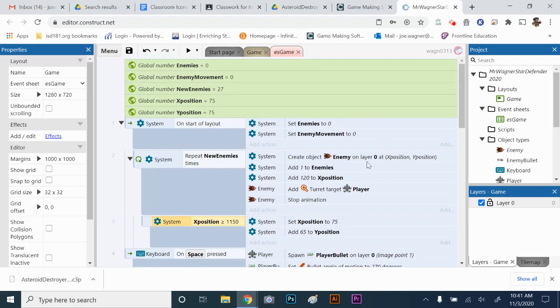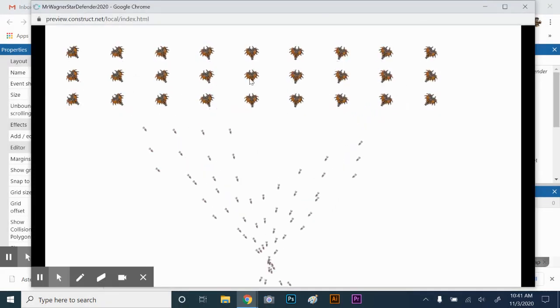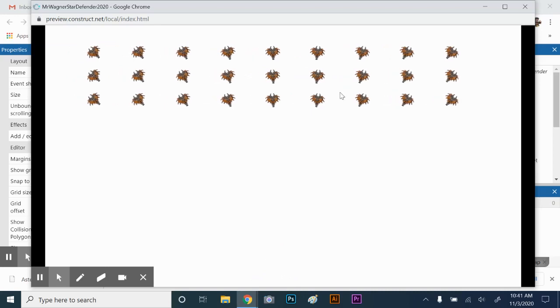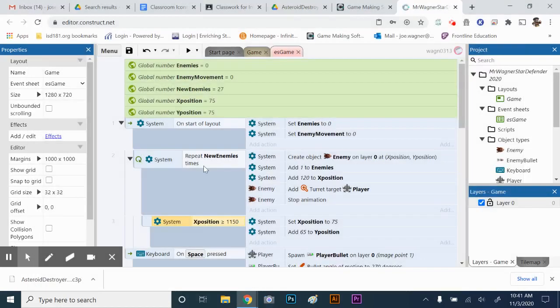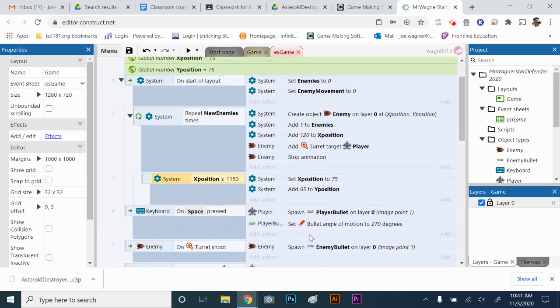So what I can do is test this really quick because I think this should work. Yep, and you can see I've got three really nice rows here that are nicely spaced out because all of that code is telling the X and Y positions to grow at a certain rate and basically create the locations perfectly. So if you loaded yours and it looked like mine, you're good to go.